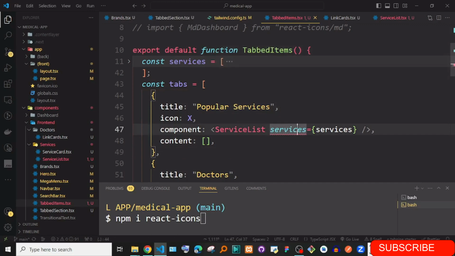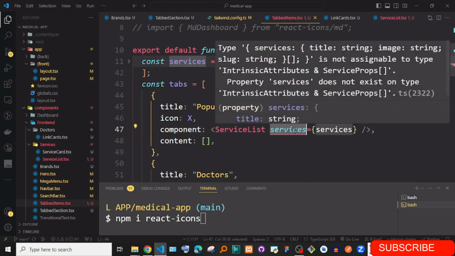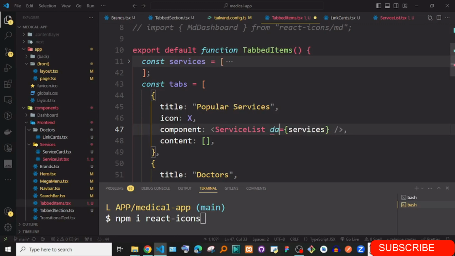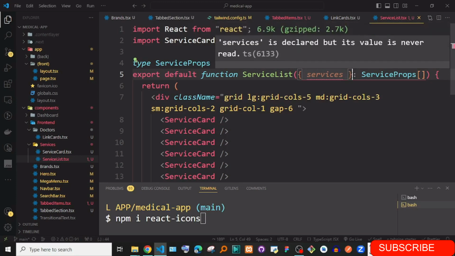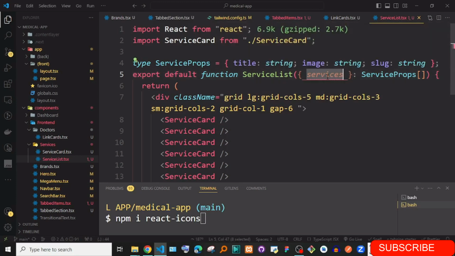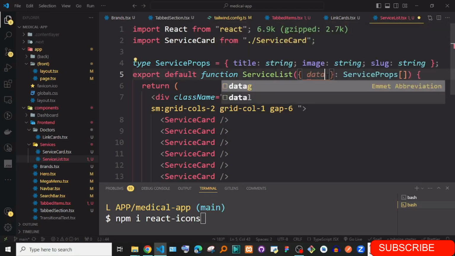So services, and just pass this as data. Anyway, let's say data and we pass services, and on this side I say I'm passing data.